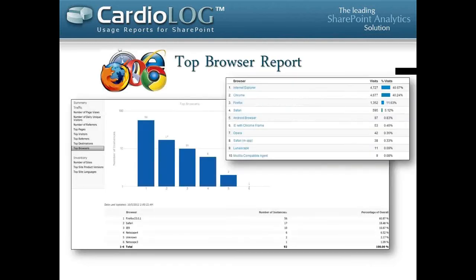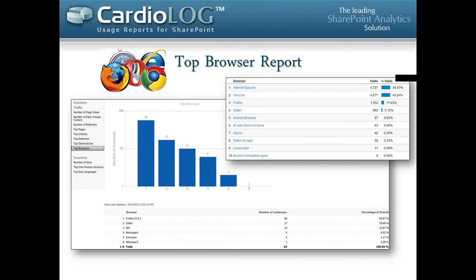So let's dig in on browsers and the operating system, which is one of the first things you'll look at when you start digging into analytics. What's really interesting about browsers and operating systems in relation to SharePoint is that SharePoint 2013 has the best support yet for Macintosh, the best support yet for iOS, and the best support yet for Android. But when you look at the analytics actually in SharePoint 2013, even a basic browser and operating system report is no longer in there by default.